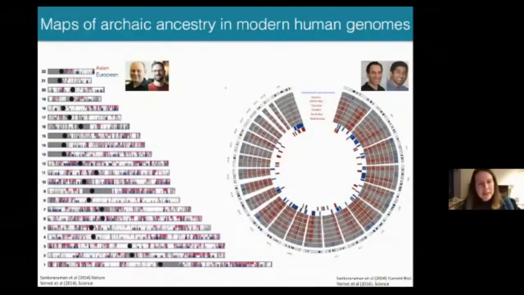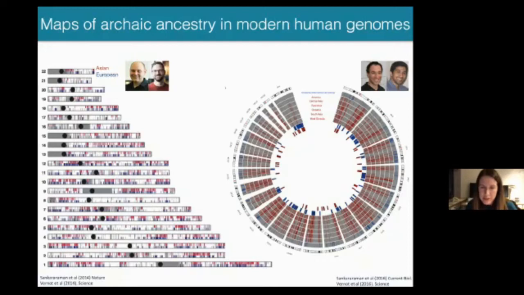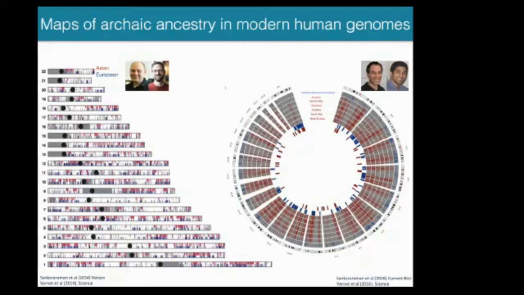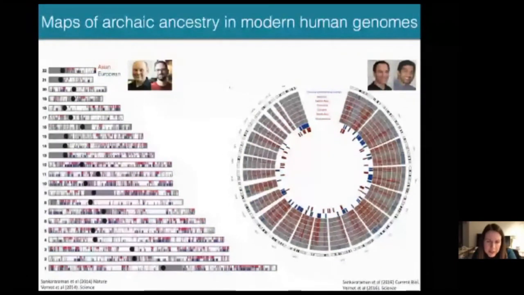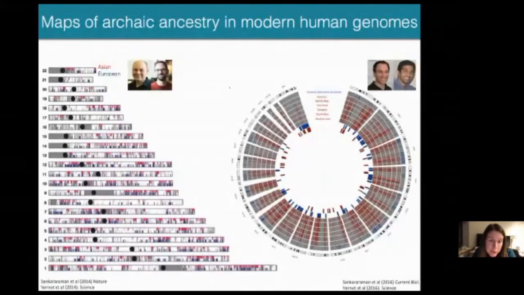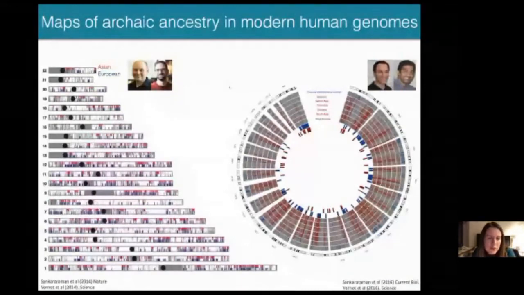These initial statistics tell us how much Neanderthal DNA is in the genomes of people, but they don't tell us very well how that Neanderthal DNA is distributed. To tackle this question, the groups of Josh Akey and David Reich developed methods to take many thousands of modern human genomes and identify Neanderthal and Denisovan introgressed sequences, providing maps of the precise locations of segments of archaic DNA in hundreds of modern human genomes. What was immediately evident from those maps was that the Neanderthal DNA is not evenly distributed — you can see some regions where there's really a lot of Neanderthal DNA at high frequency, and other regions, such as on chromosome 8 and chromosome 7, where there's almost no evidence for Neanderthal DNA in people living today.